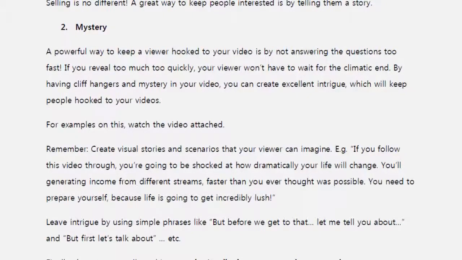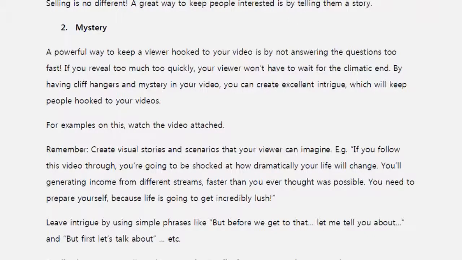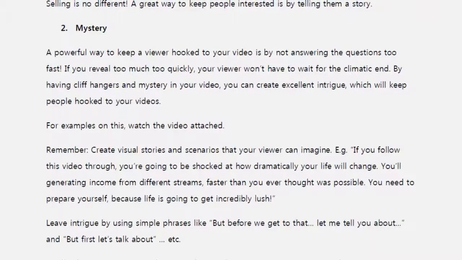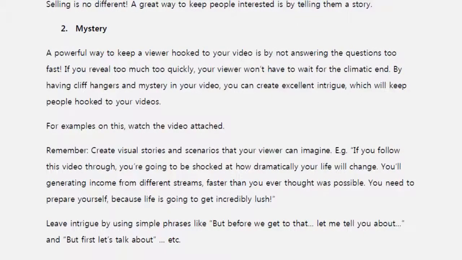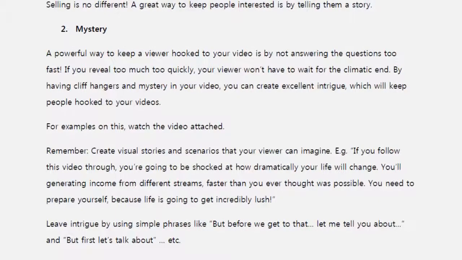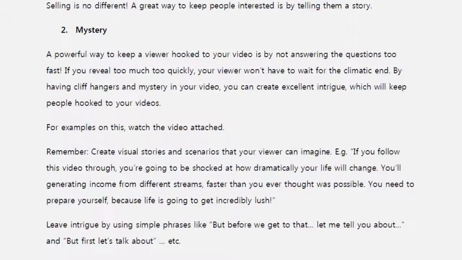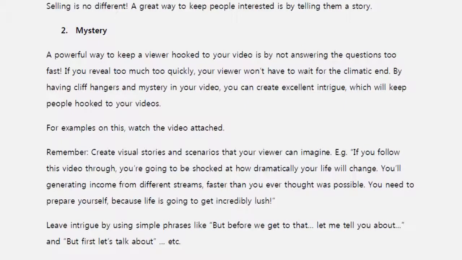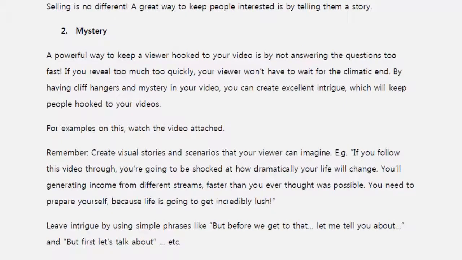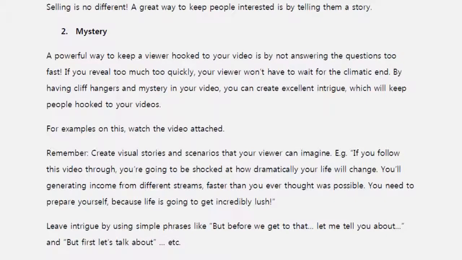We don't even hardly talk about that product in Alex's video, but the product sells itself because anybody who watches that video automatically feels obliged to want to know more about this program that Alex is selling. So it's very important to be able to tell a compelling story. And when it comes to the structure, again, we'll get to that a little bit later on.